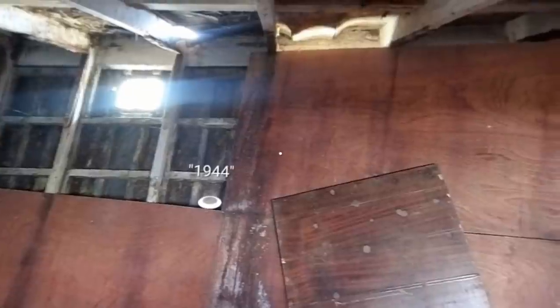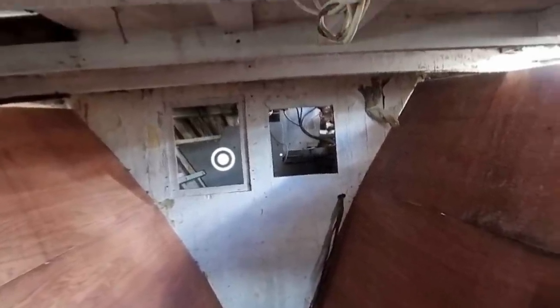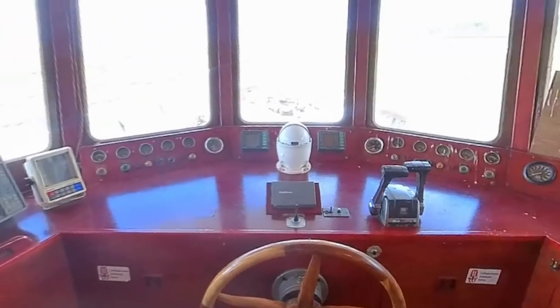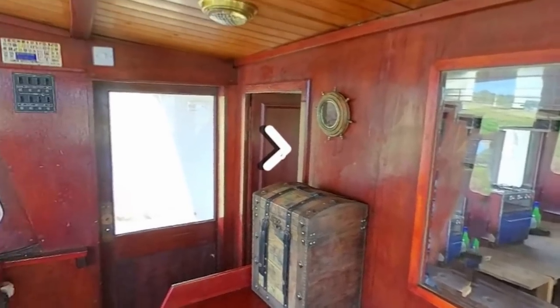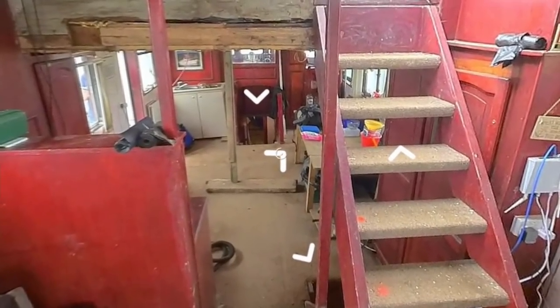I will give a little spoiler though — it's not actually this boat but a sister boat that features in those particular shots. This one takes you through into the forepeak; I just had to stick the camera through this gap here, but again there's a before and after shot for that. We'll just quickly go back and see if you can spot the easter egg. Once you get used to navigating around it, it is fairly straightforward.